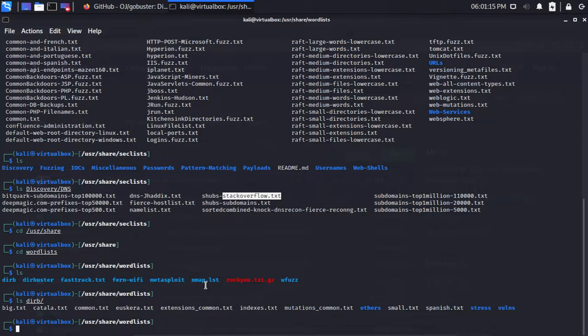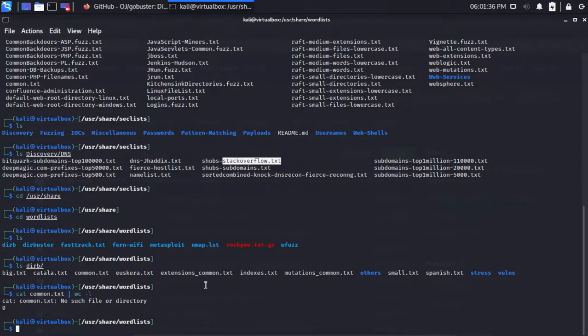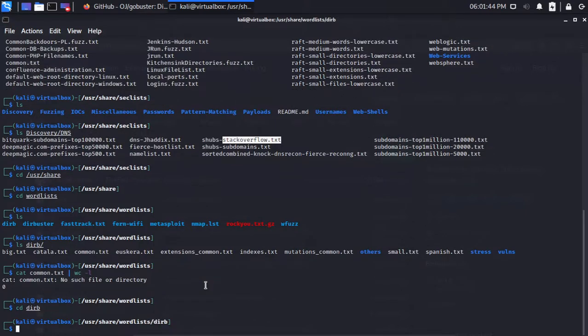So let's see an example. Here we have common.txt. To see how many words are in this file, we can type cat common.txt pipe wc, for word count, dash l for line count. Sorry, it is inside the Derby folder. So we will go inside the Derby folder and then give this same command.